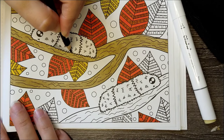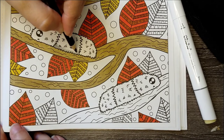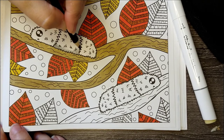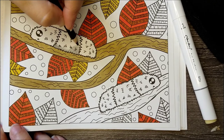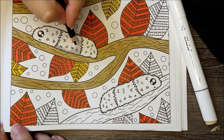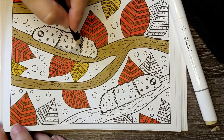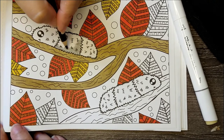Like I said, I am winging it here, so we'll see what happens. But when you look through that, you don't want to be able to see any white. It should be black at the base. So we're going to add that first and then hope that my other colors go on top of it the way I want them to.